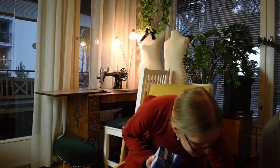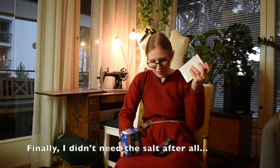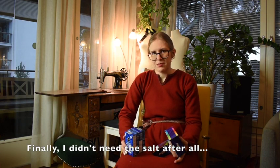About the dye, I have this kind of dye. I have two colors. I have dark brown and I have red. And I hope that if I combine these, I'll get some nice reddish brown. Also, I need some salt. I think just the normal table salt would do, but I bought this dyeing salt.